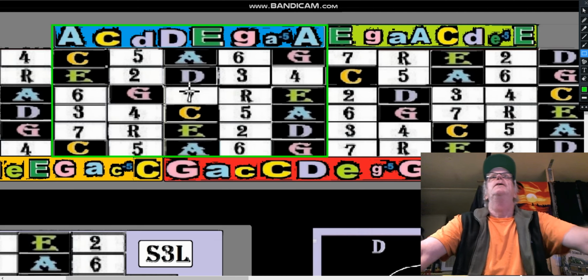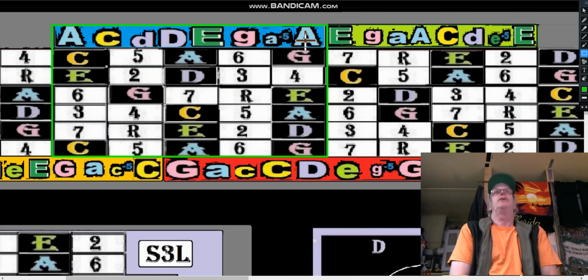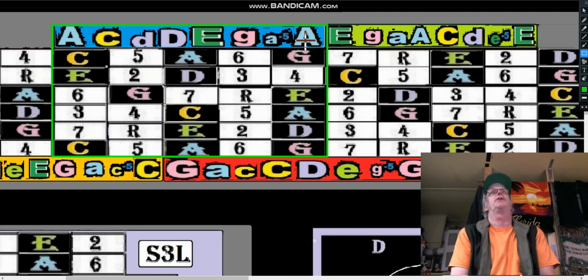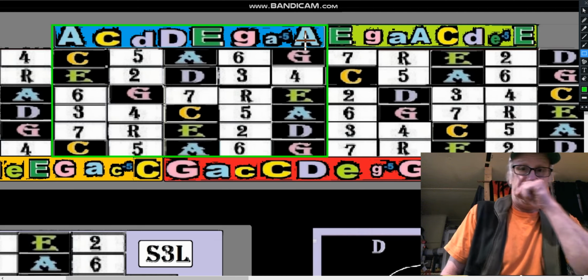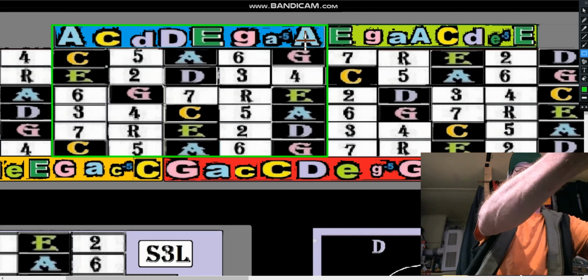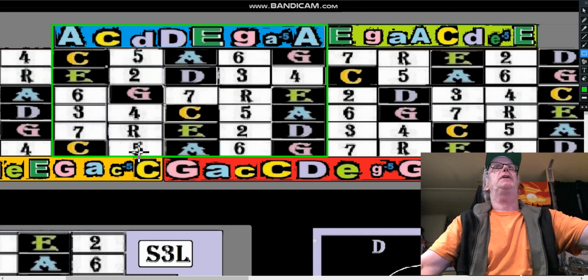Alright? Now we have the entire modal alphabet up here. What is this? Well, I can tell you, what does it look like? It is an ascending pentatonic scale starting on E. So pentatonically, the A shape starts on the 5th, right? Down here. So this is the A shape pentatonic scale. 5, 6, root 2, 4, 5. There's our S3S right there.